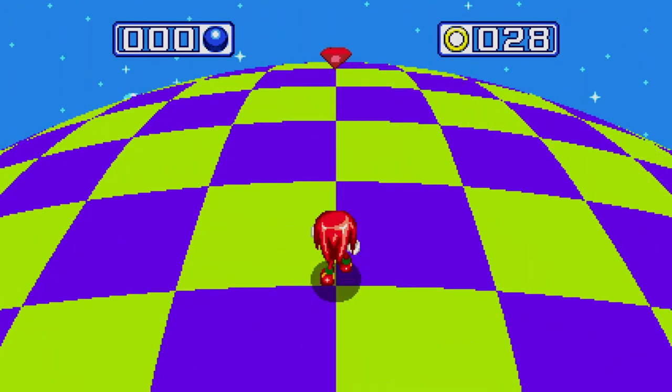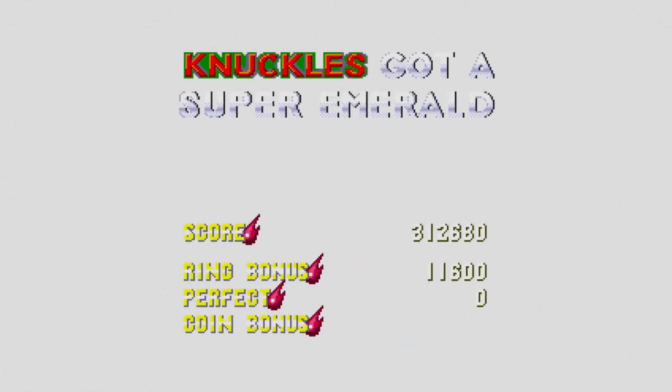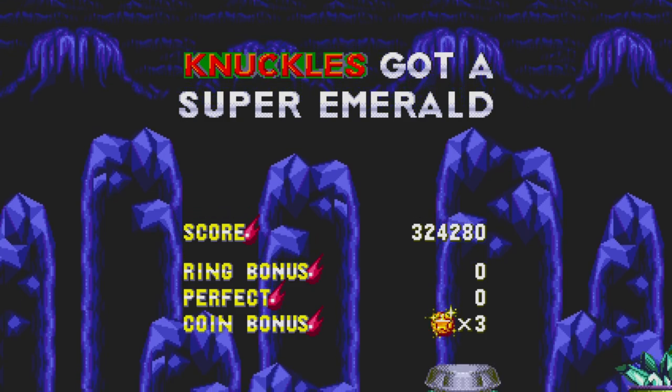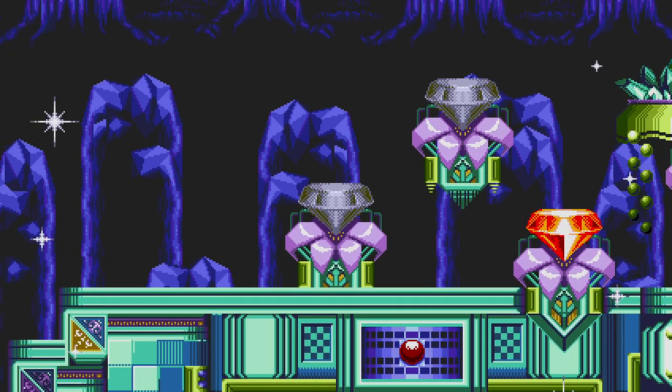I mean, obviously we still had some rings left over, but in general, we got that bright red super emerald, matches Knuckles. And Knuckles got a super emerald. Glad to see it. Okay, so with that done, as you can see, we get times 3 extra coins. And that'll be our red one. So 3 out of 7 already is a really good pace to keep.